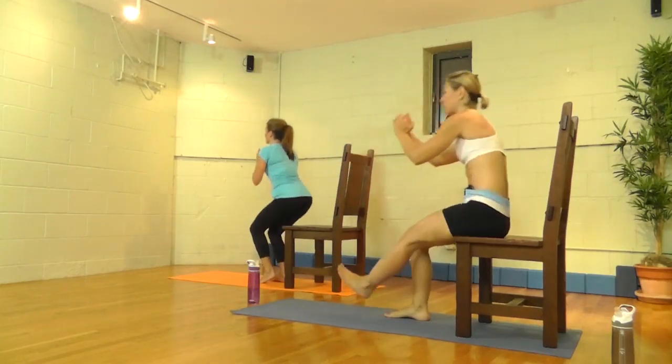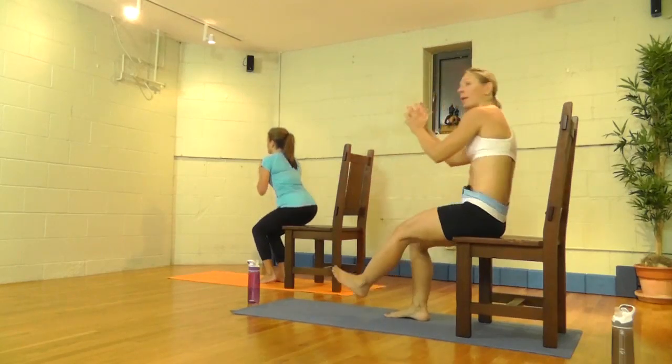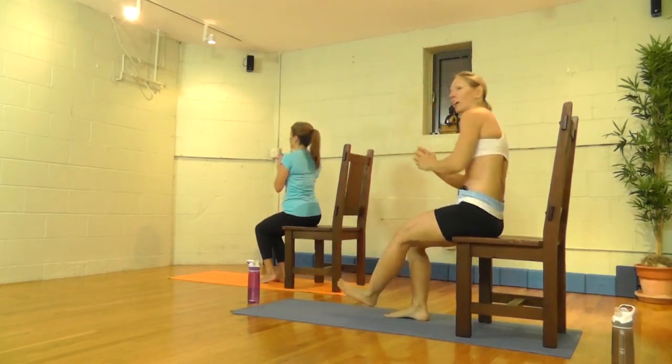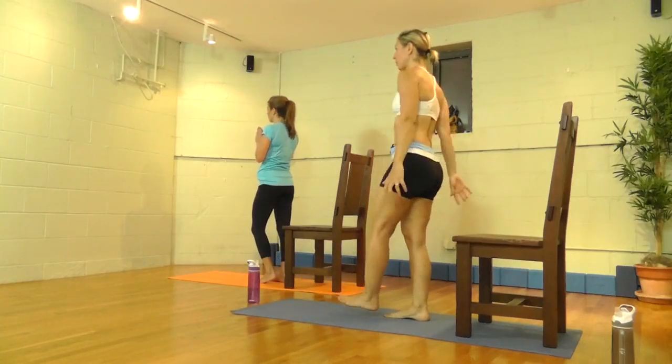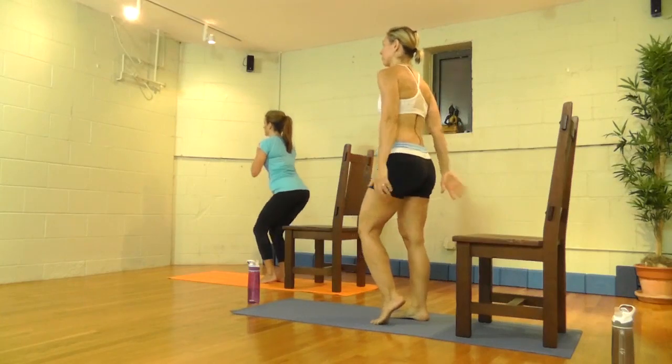Remember, it's your workout. You work out to your strength and your ability. And as you continue to do this, maybe you come back to this workout at the end of the week. If you did it on a Monday, try to get on a Friday and see if maybe you can do a few more reps or make them a little bit more challenging.